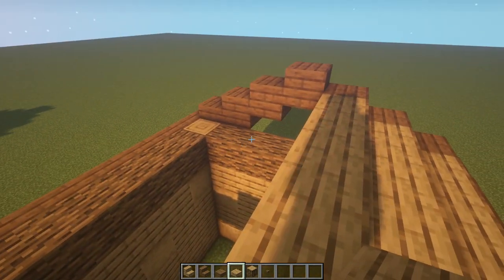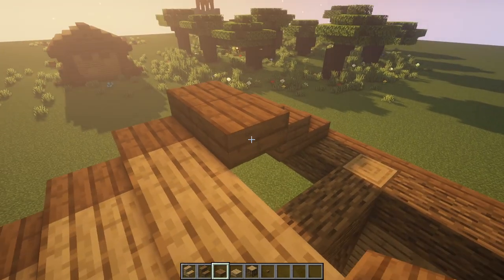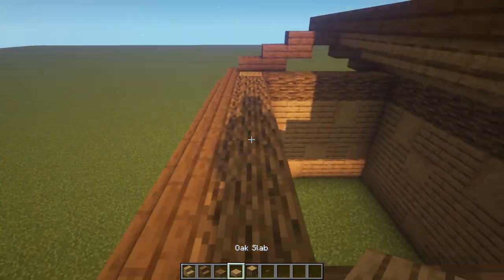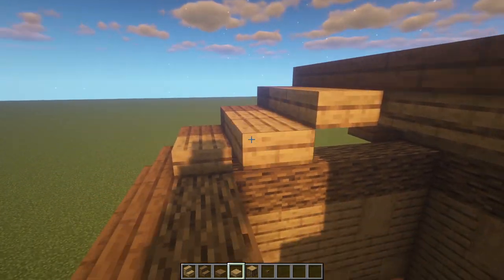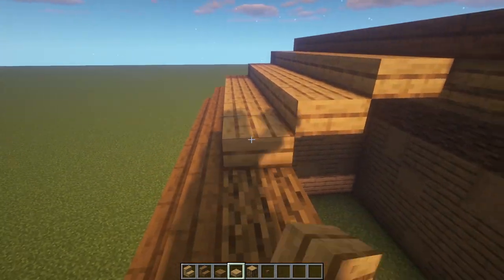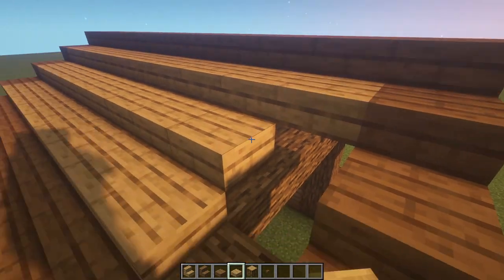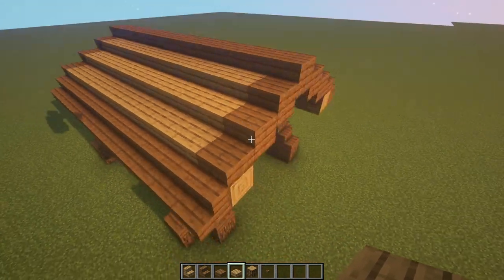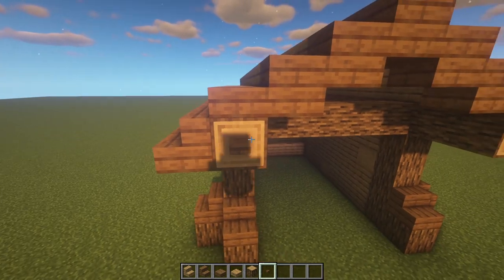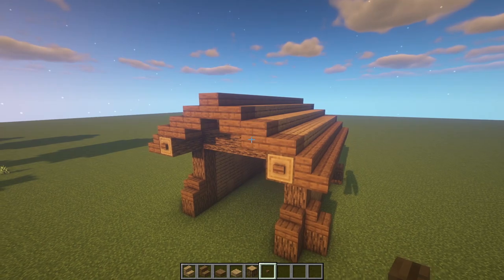Boom. And now, of course, we do the other side as well. But first, in the middle, we're going to do one more string of spruce slabs for the top of the roof. And then finish it off with oak slabs. Fill it all the way up, like that. Boom, easy. Now, what I like to do at the front of these logs, just slap spruce buttons on there. Just give it that finished look, give it that cool look, and that's already the roof.